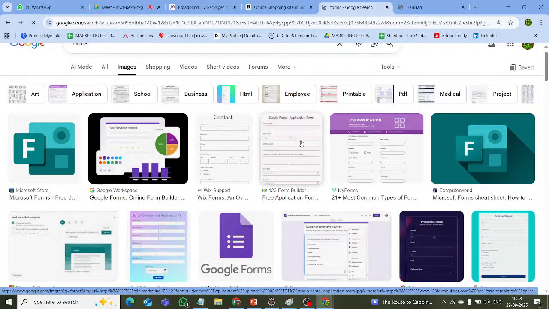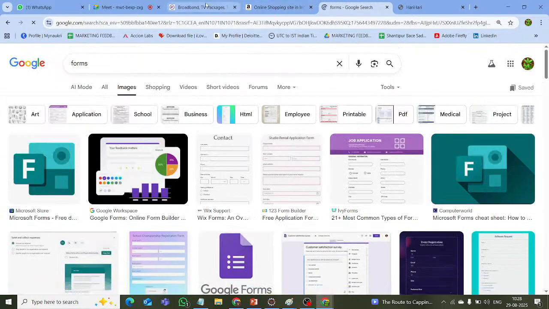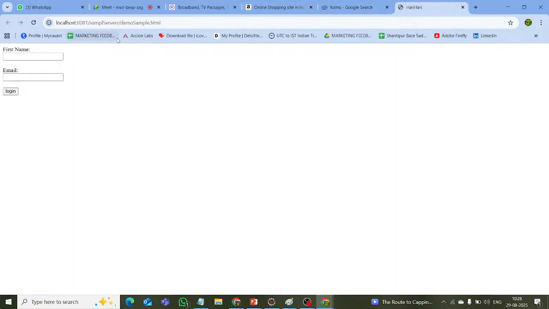It's not opening. I generated a simple form. I accessed it with 8081, my project name demo, sample.html. Here I will give some data, and if you hit the login button, it will enter the page.